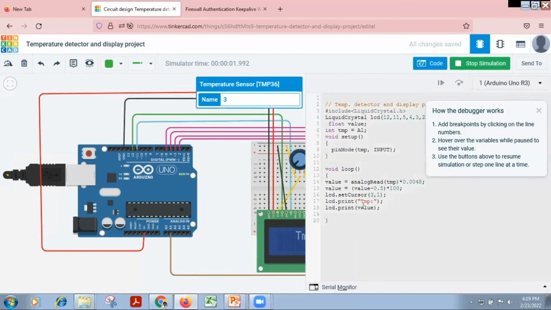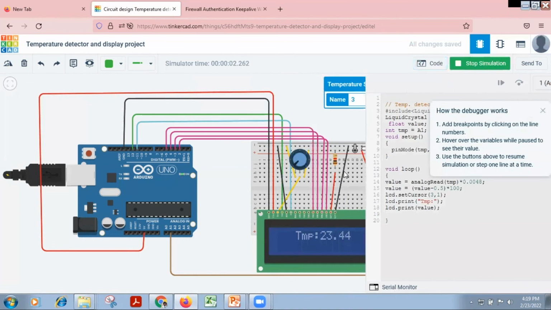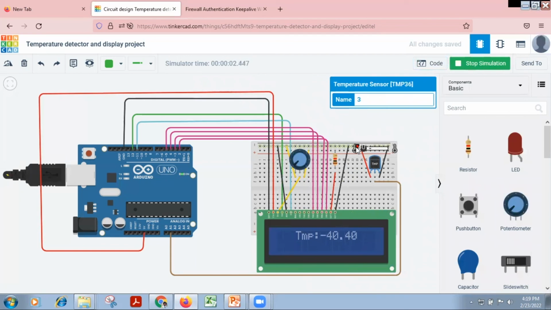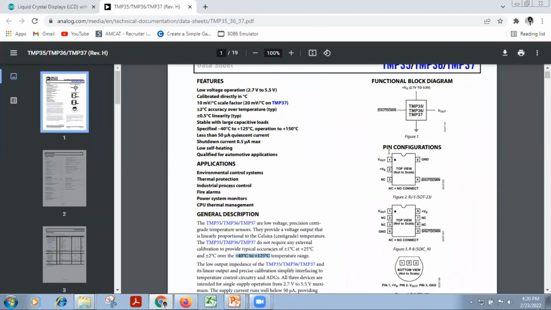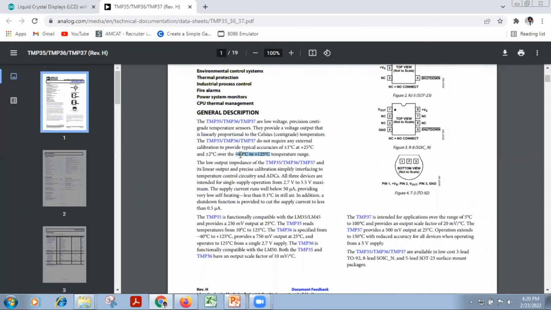So now I'm going to show you the data sheet of temperature sensor. As you can see here, the temperature can vary from minus around 40 degrees Celsius to here 121. So it is the range of the temperature sensor TMP36. So as you can see here, this is my TMP36 data sheet. So its range is from minus 40 degrees Celsius to plus 125 degrees Celsius. So in this range, it can measure the temperature value. So same task is done by our temperature sensor circuit that is being designed over the Tinkercad environment.